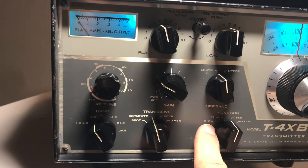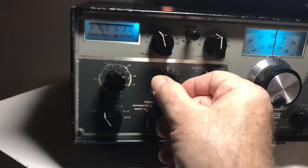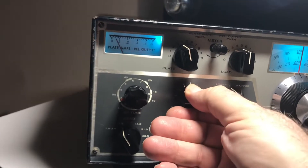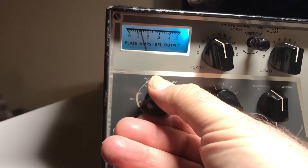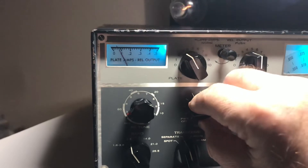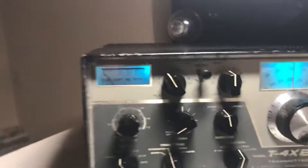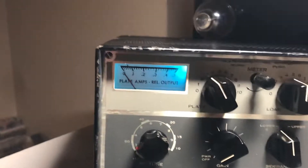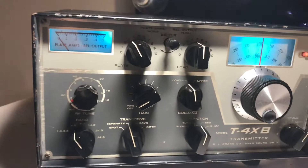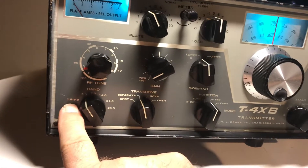CW will give a little more output; tune mode is a little safer. Going to tune mode now — I already have some output. Peaking the tune on 80 meters, going for a dip, then applying load. You don't want to leave the amps too high — don't really go above 0.15 when tuning, or even 0.1. You don't want to be too hard on the two finals. So that's 80 meters done. There's nothing on 160 — no crystal — so we can't do that band.